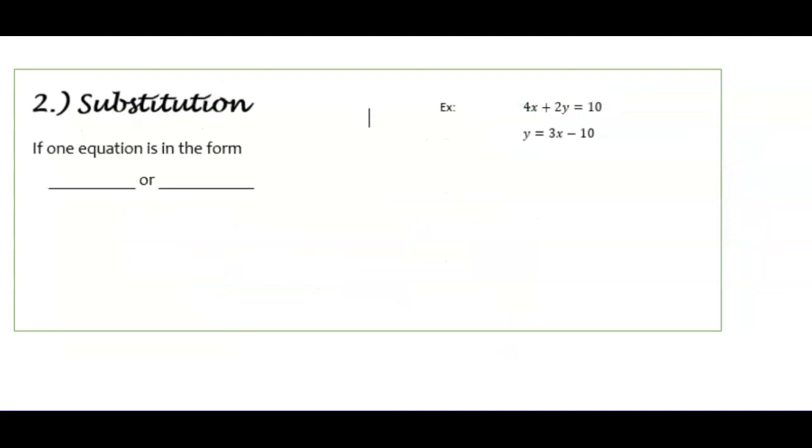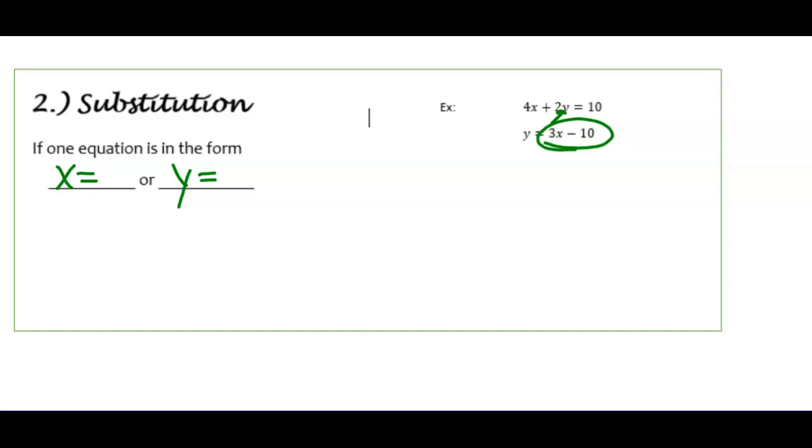The second way that we learned was substitution. And substitution happens when I have an x equals or a y equals. So here I have y equals 3x minus 10. And so, where can I put my 3x minus 10 to find out what x is equal to? The other side, in this one. Not over here, because this tells me what y is equal to. So I can take this, remember we did this, and we pointed to where we're going to substitute it.